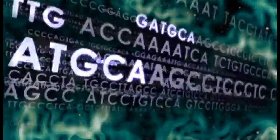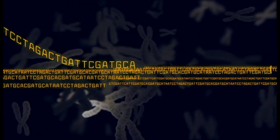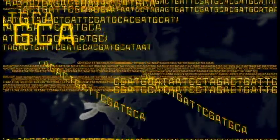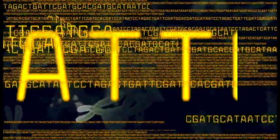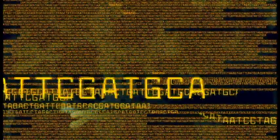Enter another brilliant and brash figure, Craig Venter, who in collaboration with Nobel laureate Hamilton Smith developed the so-called shotgun technique to sequence genomes. That enabled him to accelerate the process enormously by relying on parallel processing by powerful computers and then reassembling the results from all these parallel computing sequences.